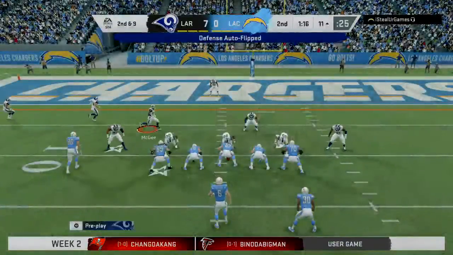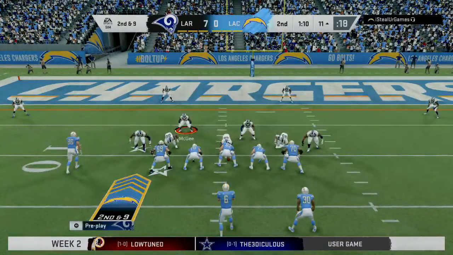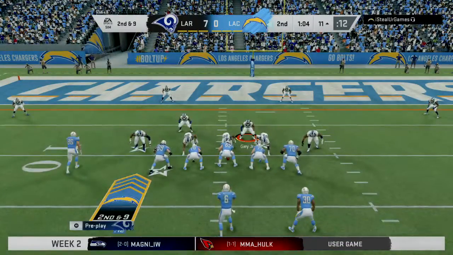The run only got a yard. Here's second and 9. All right, D. Check 52's the mic. Tighten up, tighten up. Pull it together. Hey, Foxtrot.